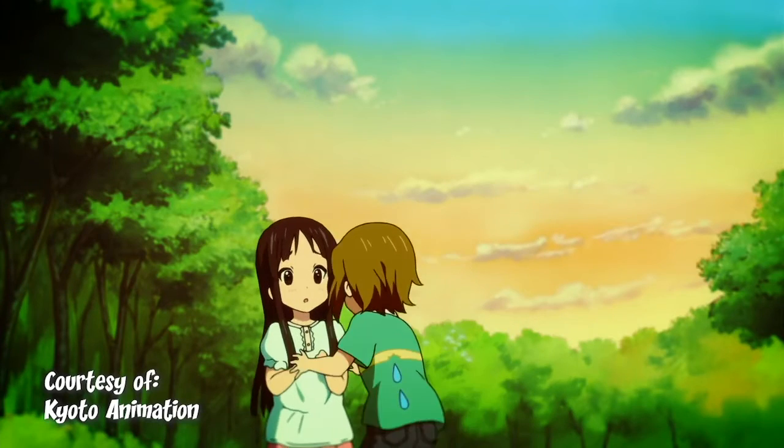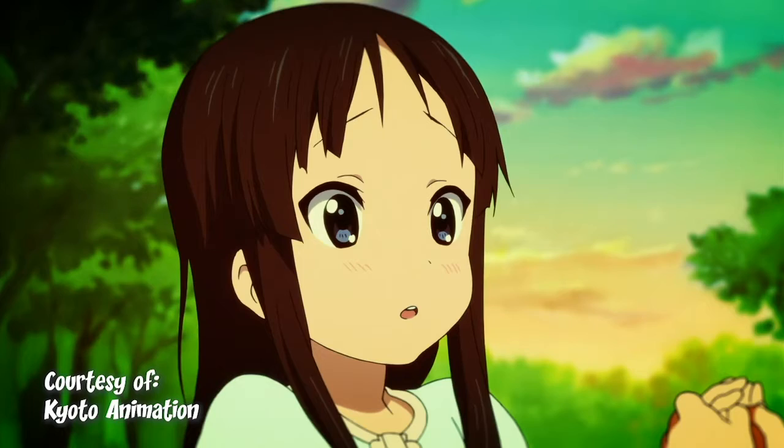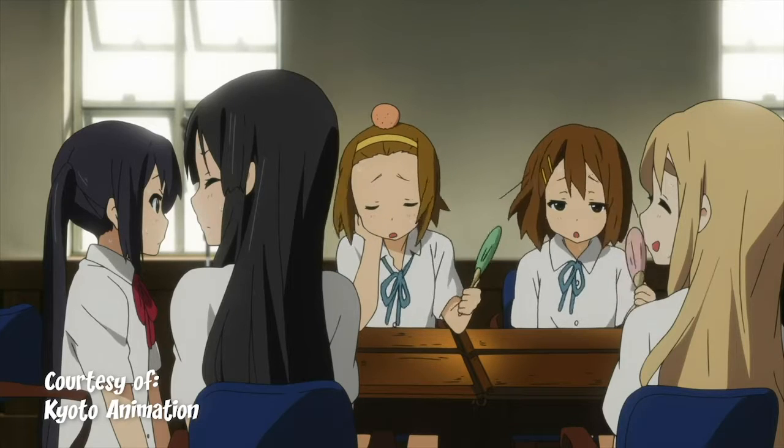Her and Mio have been best friends since kindergarten, and it shows. They're never apart, and Ritsu is always prodding her. Ritsu is pretty unfocused and likes to poke at Mio. I guess she kind of resembles the drums, which is what she plays.